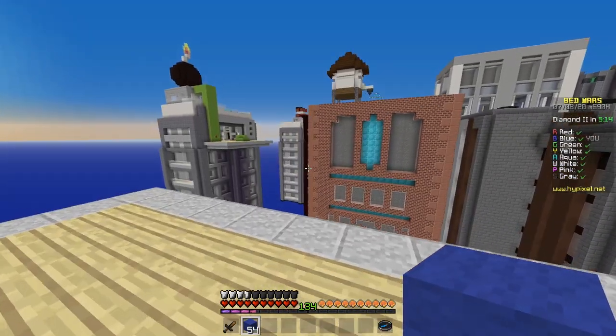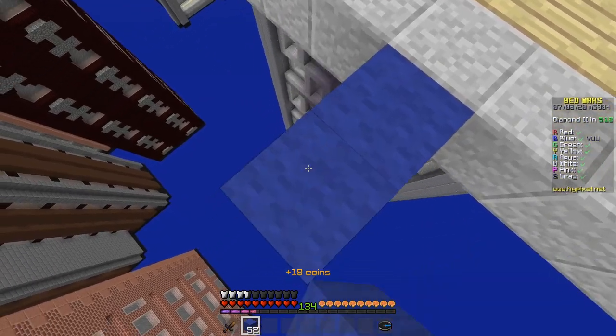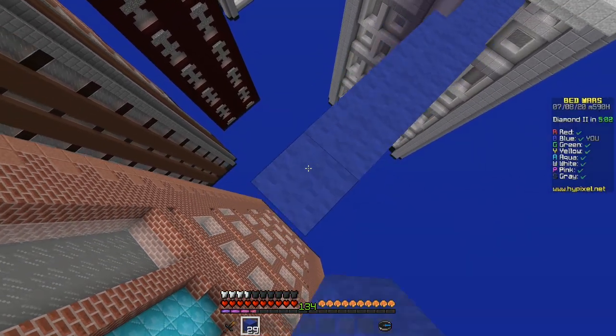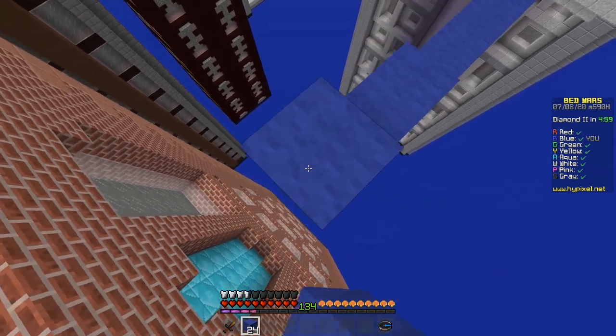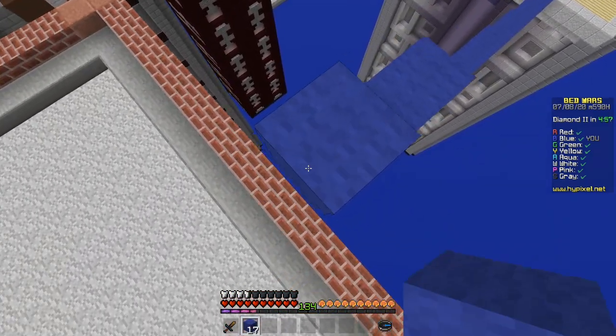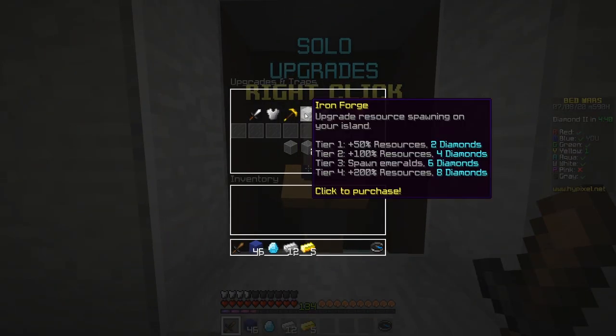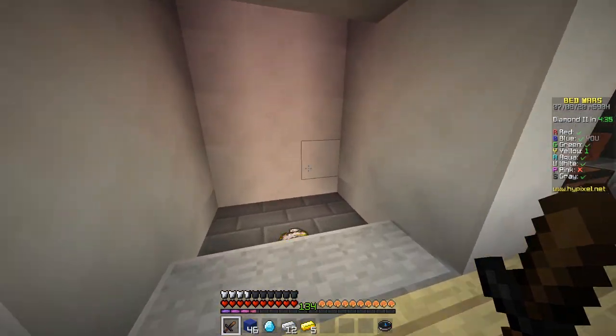Red is not coming for me, so that's good. I'm gonna go for the diamonds right now so that I can get the better forge, which I really need. I need it to be able to produce emeralds. Green is not going for me. I would rather not pick a fight right now. Iron forge. I believe we get emeralds at tier 3. Yeah, so I need 10 more diamonds.